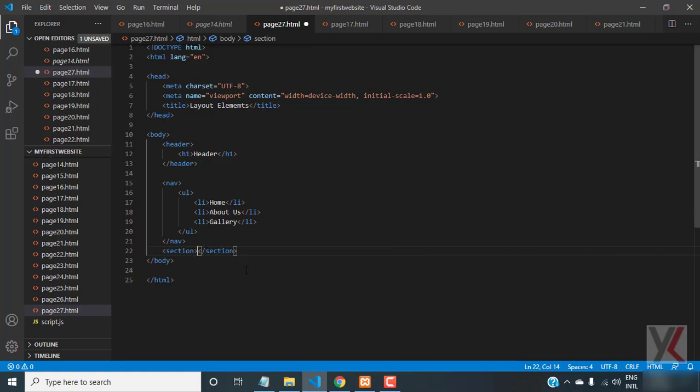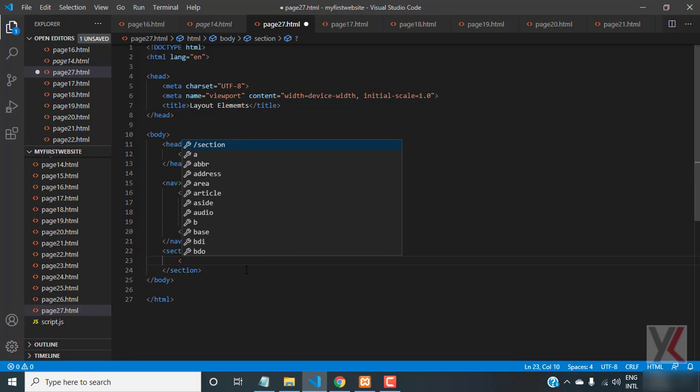In a single page there can be more than one section, there is no limit. So we'll wrap our article tag in our section element, and we'll also put a sidebar here.